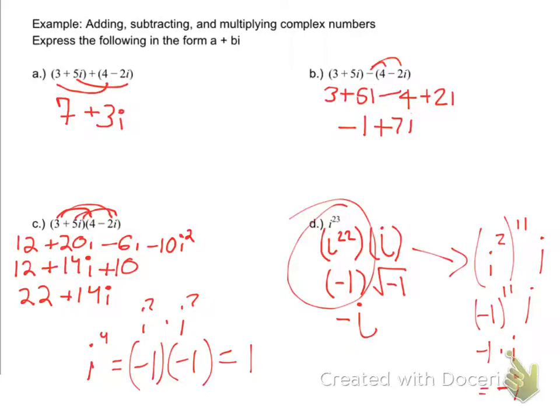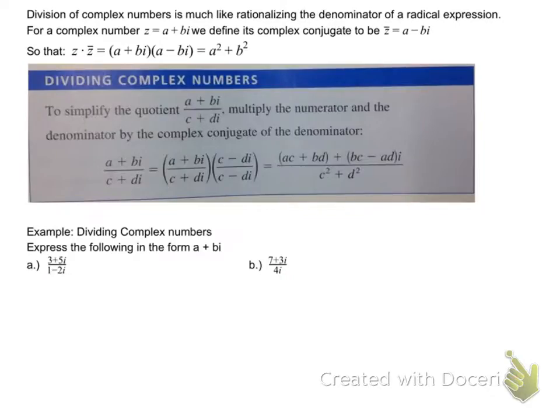That pattern repeats itself every, I think, 3 or 4 terms. And you could have figured out where 22 lies within that pattern. So that's an option too. Very nice. The last operation that we didn't talk about is division, dividing.